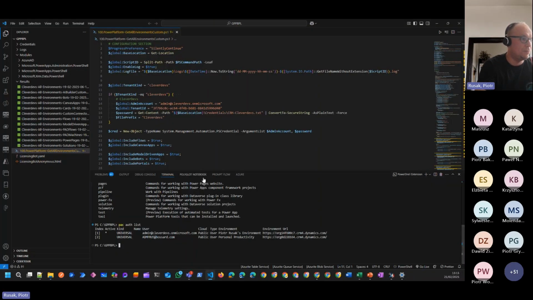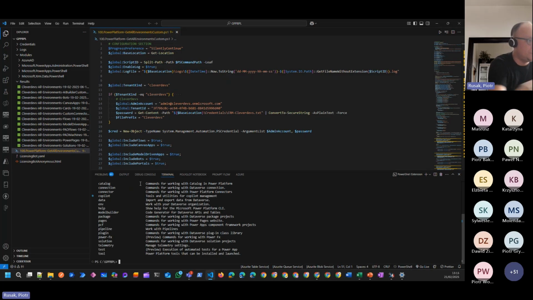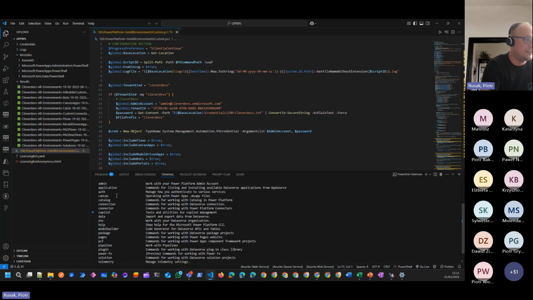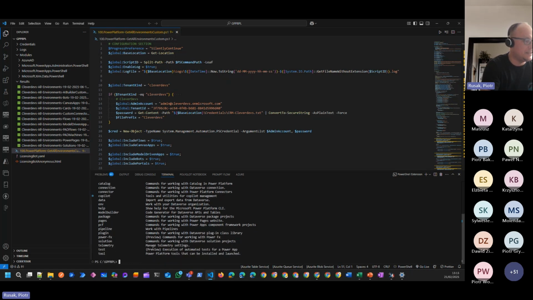And below, you probably discovered that I have a terminal in Visual Studio Code. The second tool that I wanted to show is PAC CLI. Very quickly. By typing pac, you get a list of commands available in PAC CLI.